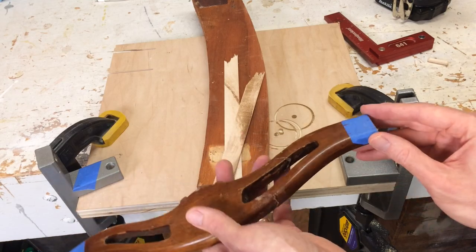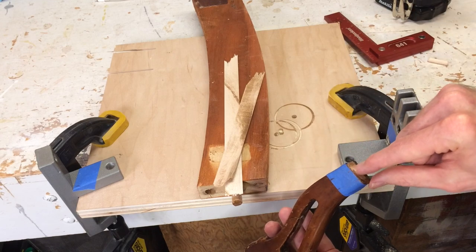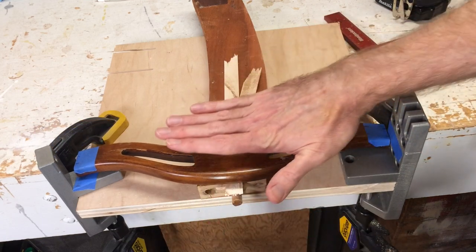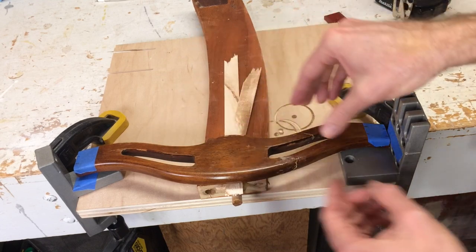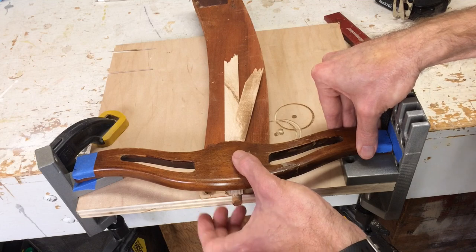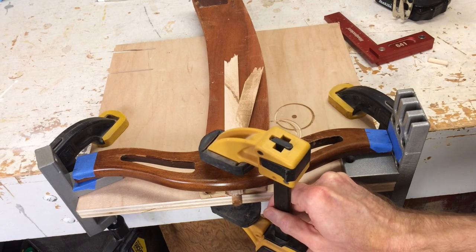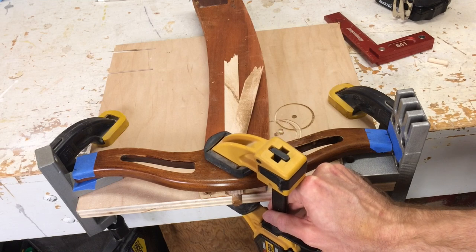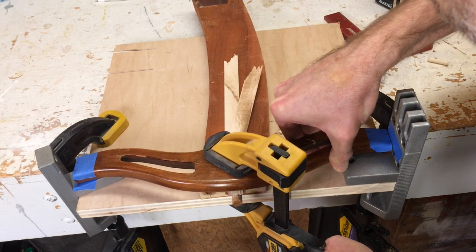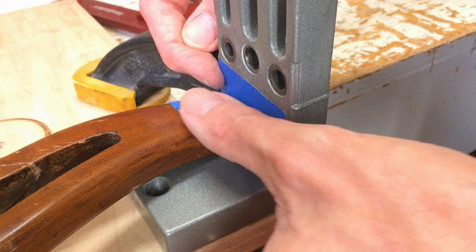With the end square, what I've done is I've marked where I want the center of the holes to be drilled. So I've got a corresponding line here to line them up so that I get them exactly where I want. And then the tricky part has been setting this up so that this is perfectly level and that it's square to the jig here. So this is critical to making sure that I get the holes exactly where I need them. So I've got a mark here I'm lining up to get it square. And I've got this propped up here so that I can clamp it down and not put pressure on the piece to break it. So it essentially floats in that middle. I'll line up the part. Here's the center line. So here I'm lined up on the center. I'm just going to hold this down while I drill.